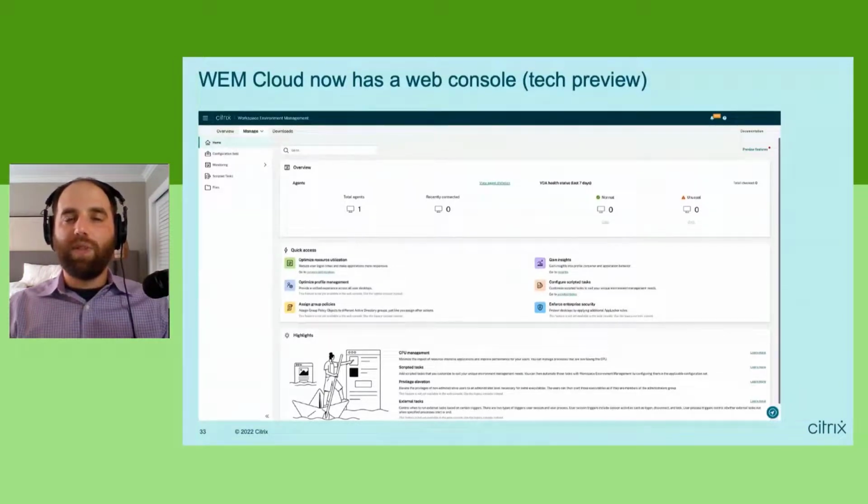So while the main announcement is around the new web console here, there's a lot of other great innovation happening. And as I may have mentioned before, if you're not using WEM, you're literally leaving money on the table. So we encourage you, take advantage of WEM, optimize the performance, the scalability, and get the best possible value out of your current and future investment.